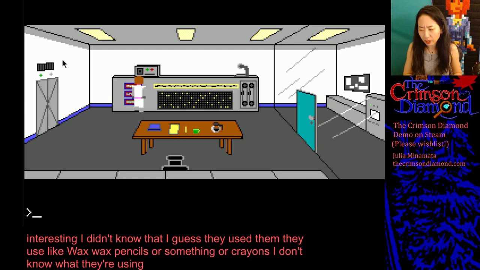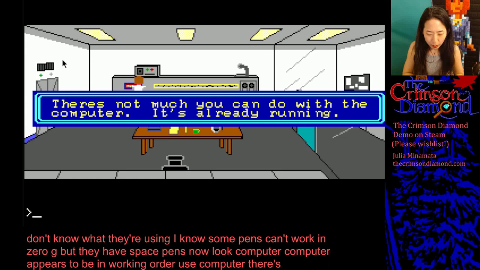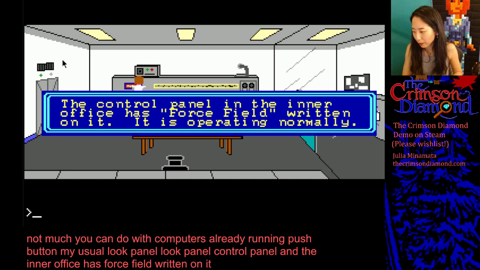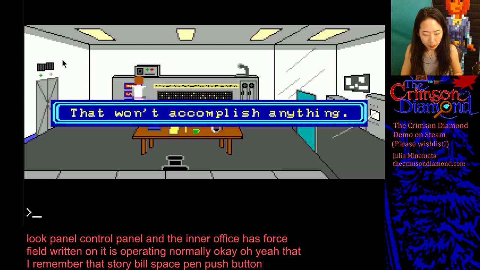Look, computer. Computer appears to be in working order. Use computer. There's not much you can do with computers already running. Push button. My usual. Look, panel. Control panel, and the inner office has force field written on it. It is operating normally. Okay. Oh yeah, I remember that story about the Russian pencils versus the American pen. Yeah. Space pen. Push button. Okay.